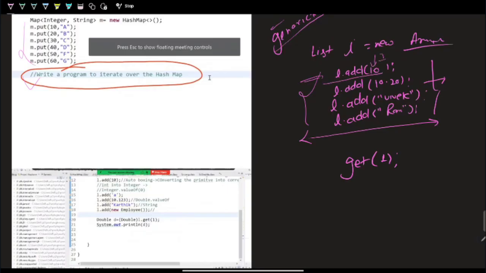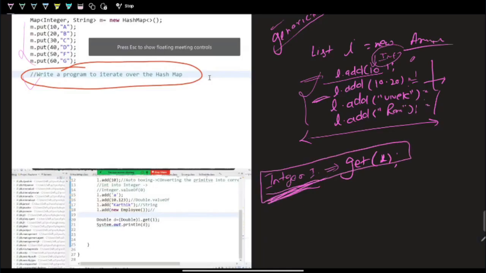Inside the add method, this is an int value, an integer. If we are getting index 0, 1, 2, at index 1, where we pass the index, we will get a double value. So this will give a typecast error, and we need to typecast to double.